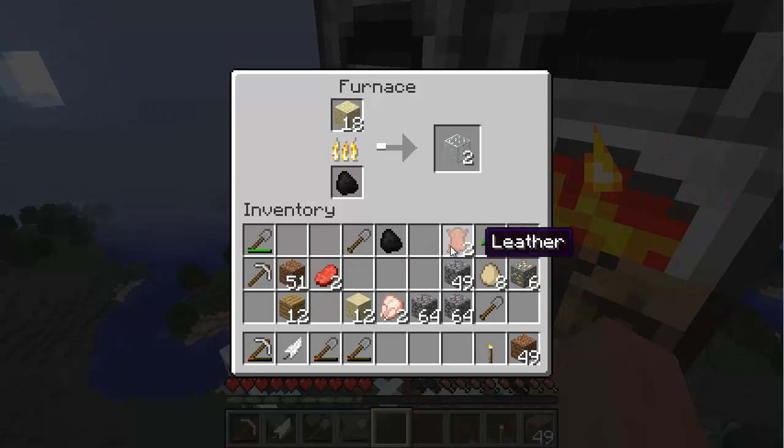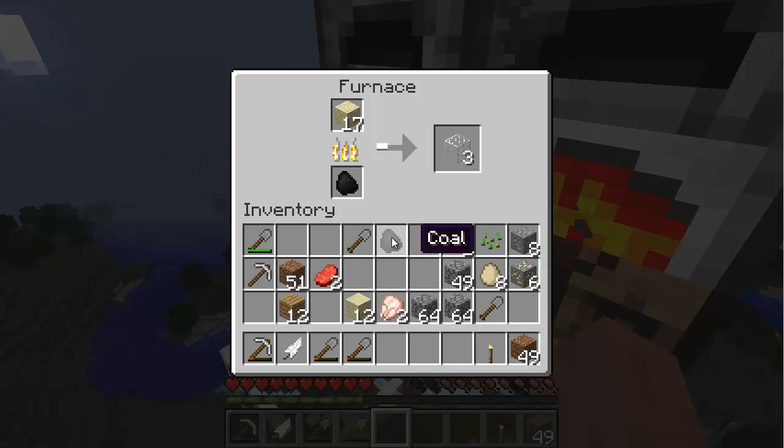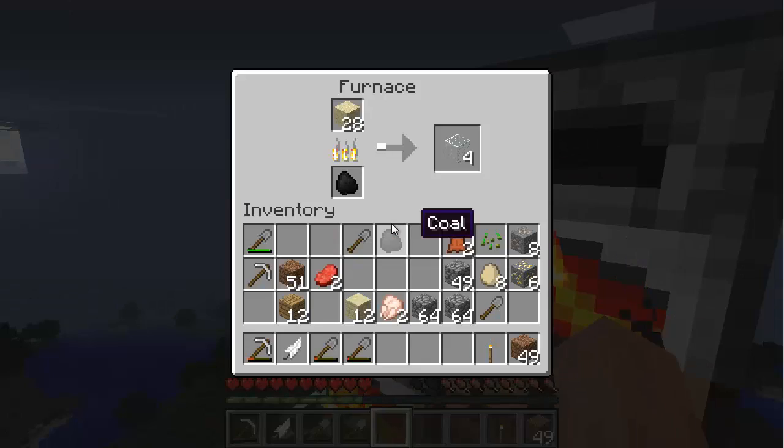We have some leather, so we're going to build with a lot of the materials you're seeing here. We are going to be using, especially the glass, because I want our sky fort made out of glass, but I still need a whole bunch more coal to be able to cook it all up, basically. So I'm going to run out very soon. Like, this pretty much wipes out my coal.